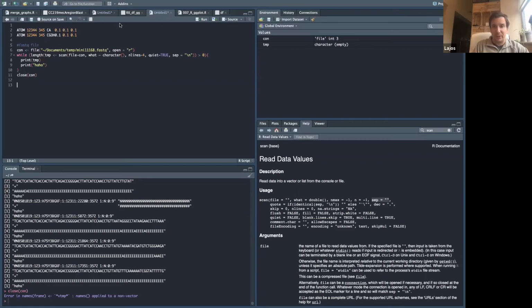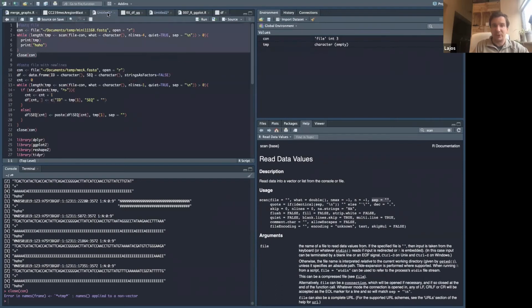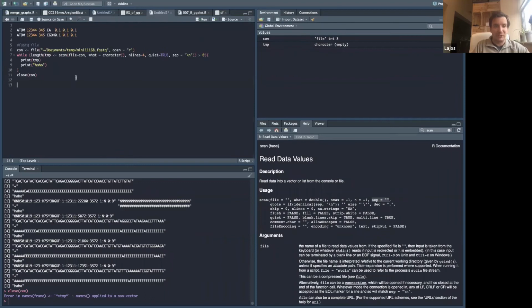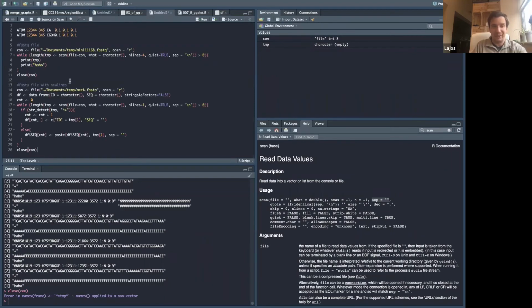The next thing I will show you is how to read in a FASTA file. I also spent quite a lot of time to figure this out, and one of the reasons is that I never do this in R again, because it's much easier in Perl. We are starting the same way. Our aim here is not to process this file line by line, but to read in the whole multi-FASTA file.